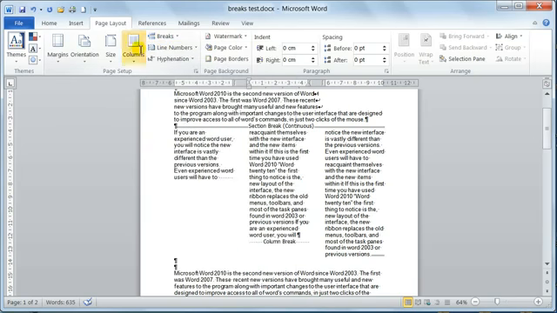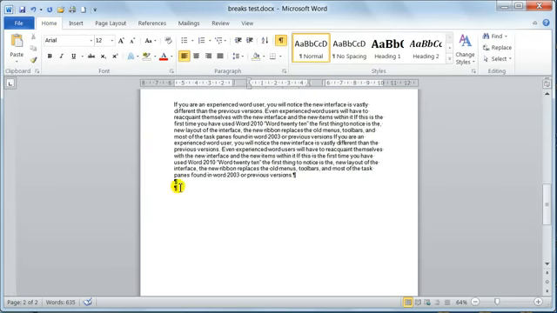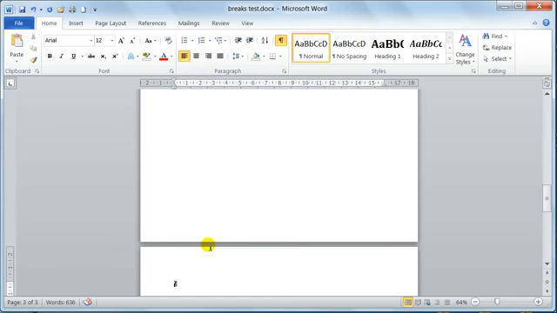And there are times when you do need them, especially the page break. As you're typing away, if you get to the end, it's Control Enter, and that just puts another page in. That's it on the breaks.